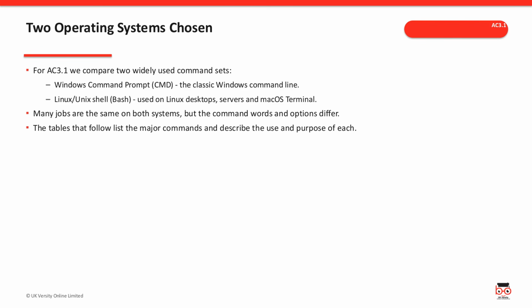For this outcome, we're comparing two widely used command sets. On one side, the Windows command prompt, cmd, the classic Windows command line. On the other, the Linux and Unix shell, bash, which you'll find on Linux desktops, on servers, and inside the macOS terminal too. Plenty of jobs are the same on both, but the command words and their options differ, and the tables coming up lay them side by side.